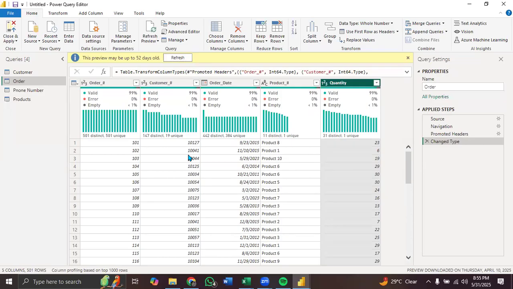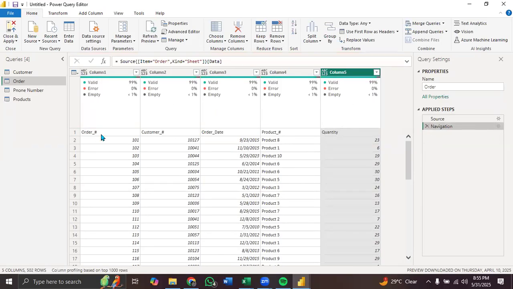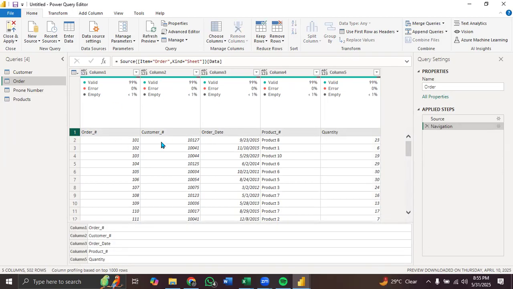Most of the time, it might not do that. You have to do it yourself, that is, I want to promote my first row as my header. So let me cancel it out. Let me cancel the change type, and I'll also cancel the promoted headers. So this is how our data set originally is from Excel. You can see we have Column 1, Column 2, Column 3, Column 4, Column 5. As we're bringing it inside Power Query, it promoted our headers. Now we can do that ourselves. That's one step to clean our data. If you have headers that Power Query has not promoted, you can promote them yourself.